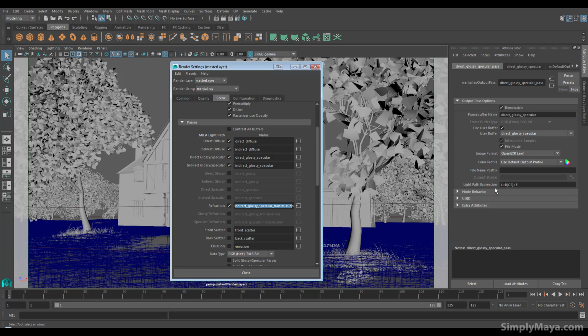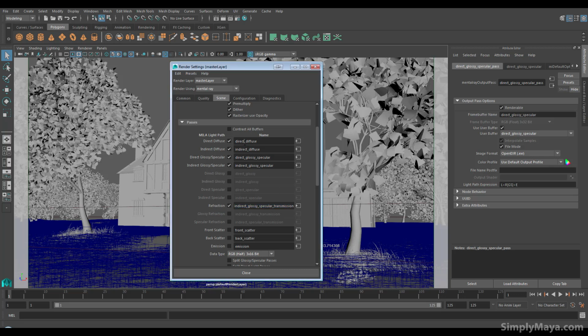And as I say, do a search for light path expression and you'll find a document that was published by NVIDIA, who do mental ray now, as you probably are aware, and they do a whole sequence on light path expressions and what you can do with them. The idea is to make everything use the same light path expression, so you can go into a completely different rendering package with the same light path expression and get the same path out of that as you would need for Maya. But for us, we need a direct transmission, or we need the diffuse transmission, sorry.